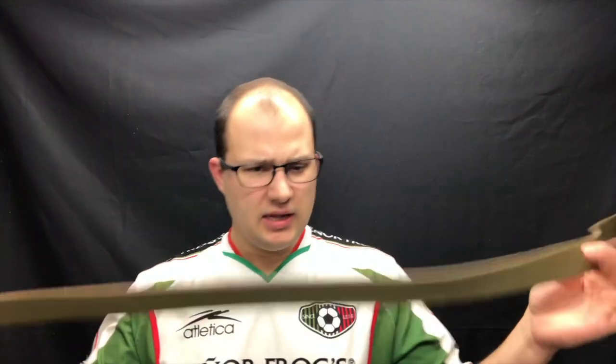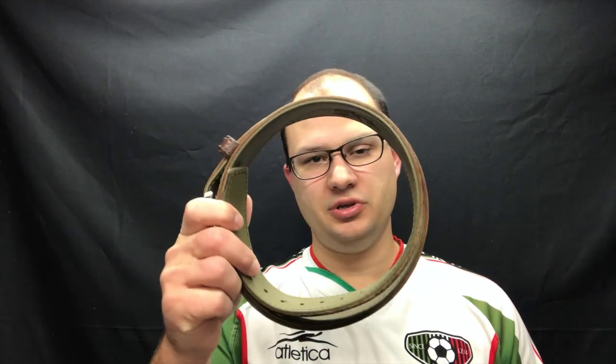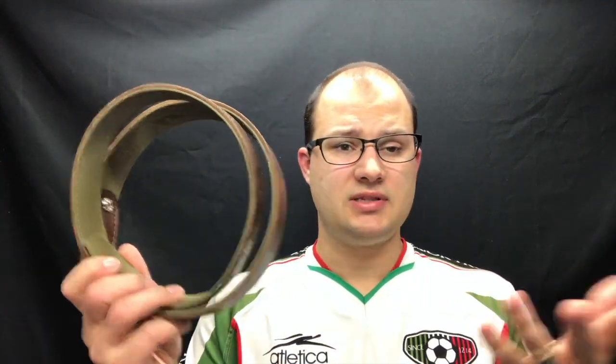All this other stuff, I have no idea what that is. So it's a bit beat up, but I'll tell you, it's still a wonderfully functional belt. I've had it for about two years. This is my go-to belt pretty much every day, and I've worn it quite a lot in the past almost two years, and it's held up marvelously.